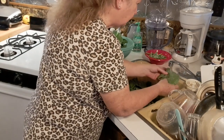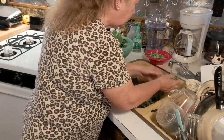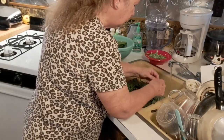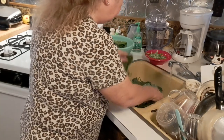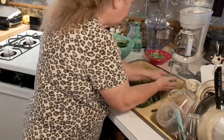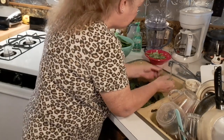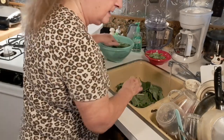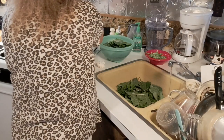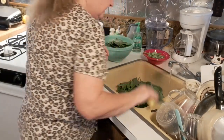But if you bought this much greens in a little bag at the store, it would cost you at least four, maybe close to $5 for a bag of these, just this much, to cook one time. And when I can go out there and harvest my own and not have to buy them each time, why not do it? And I've got water going over here.